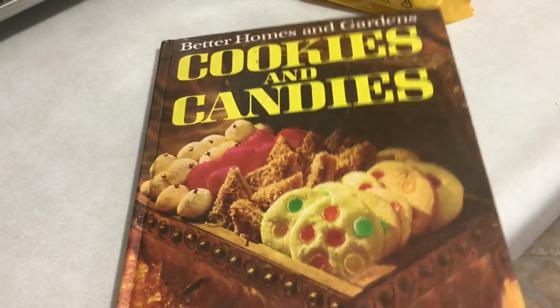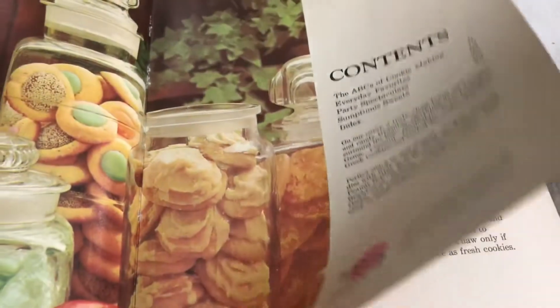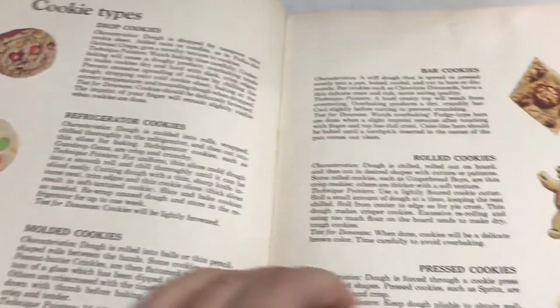Today I am doing another vintage recipe. So I have this really cute cookbook that is just filled with cookies and candies, and it's from 1966. I just love the cookbooks I have that are from the 50s and 60s the most. They're just so cute, and they're so detailed.